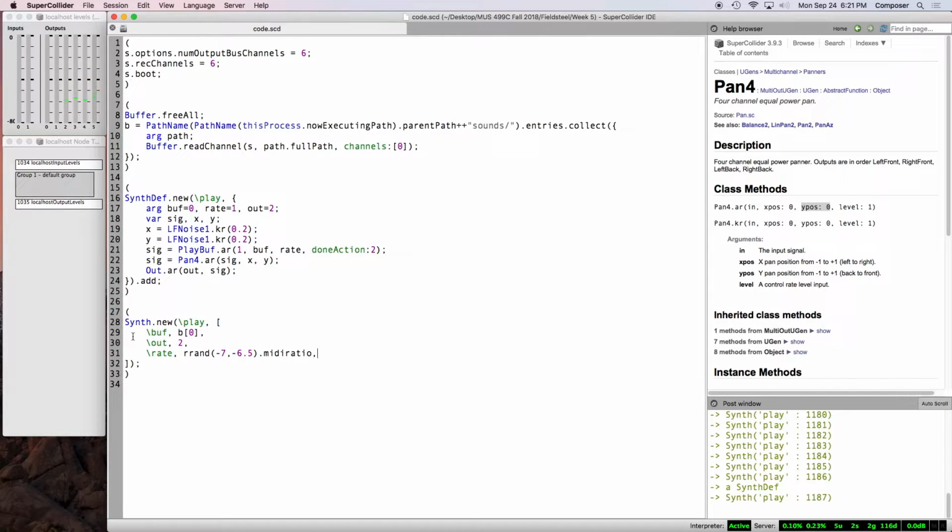Yeah, that wasn't very exciting. It's a very slow moving noise generator, so we might speed that up a little bit. Yeah, okay. We can make a few of these.